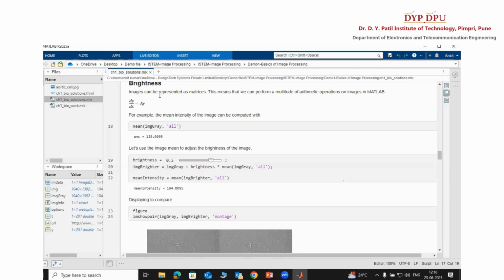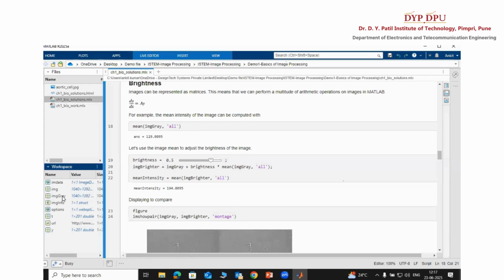Brightness can be represented as a matrix, which means we can perform mathematical operations on it. Now, how can we do that? Which value can I select? Since there are various pixel values, if I click here on img, this is my image, a colorful image.